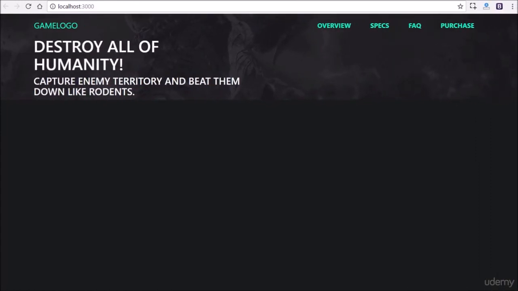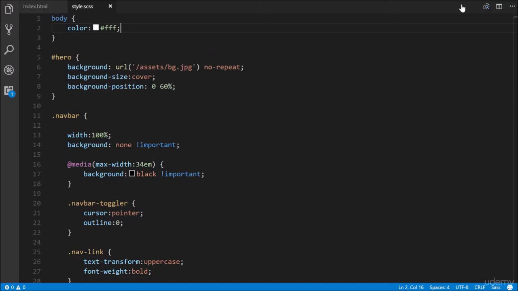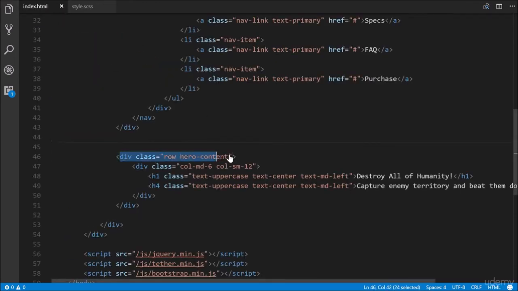Okay, so let's fix the padding issue, because when it comes to design, you want a lot of room to breathe, especially when it comes to your hero section. So to do that, in this class right here for our row, we're going to add a few specific classes for padding on top and bottom. So the way we do this is we put in padding. So this P right here, that's for padding. However, if you wanted to use margin, you would use M. And then you either use top or bottom. So PT means padding top. You could put PB for padding bottom, or MT for margin top, or MB for margin bottom.